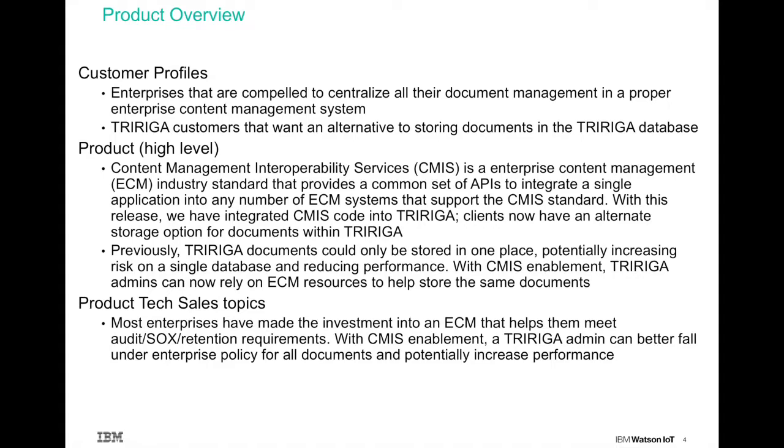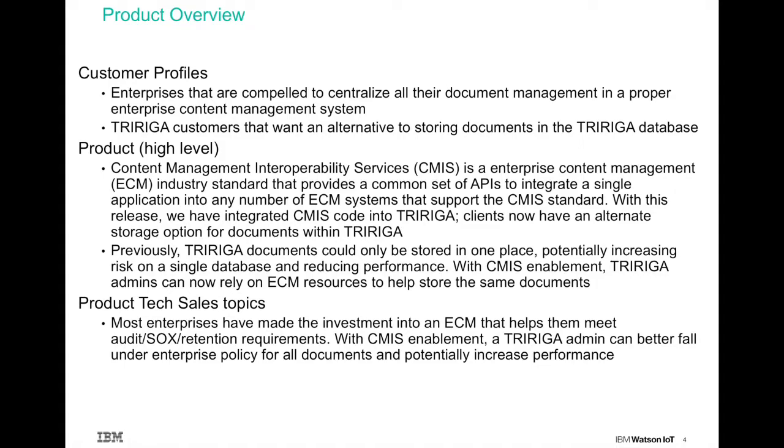So the customer profile for somebody that's interested in CMIS integration are the enterprises that are compelled to centralize all their document management in a single ECM system. As I mentioned, a lot of ECM needs are audit driven, which basically means that any documents that are not managed by a single ECM could present a liability to that enterprise.